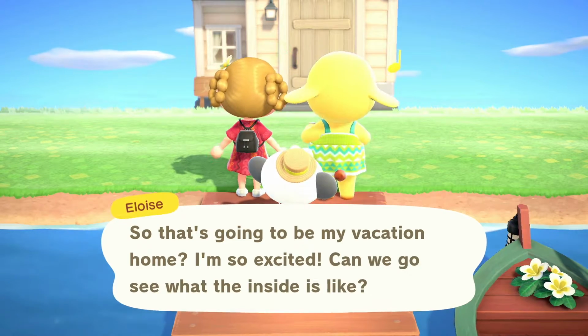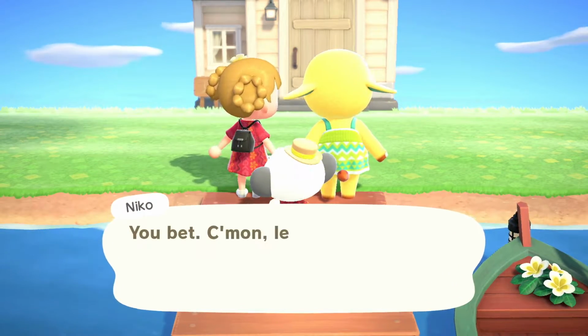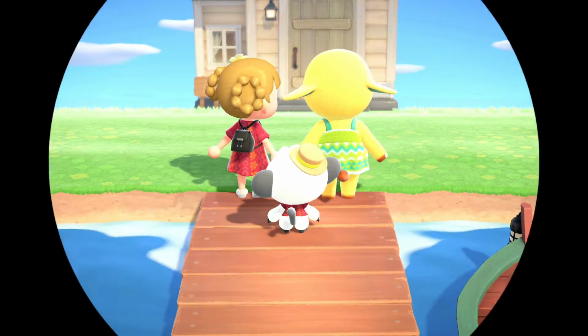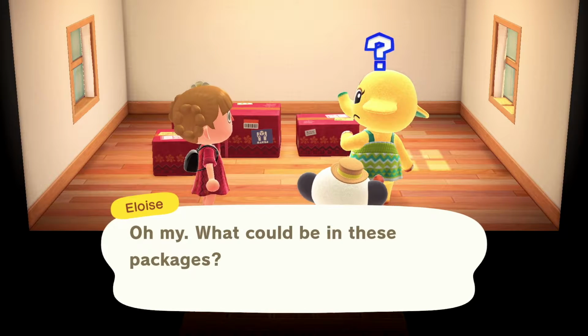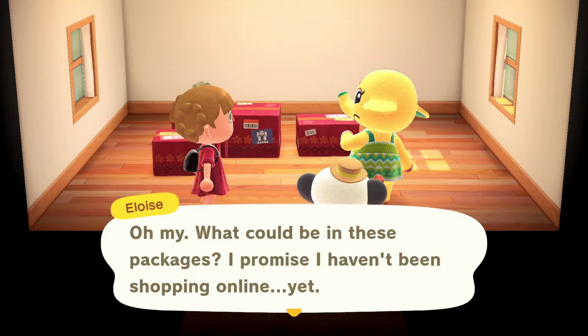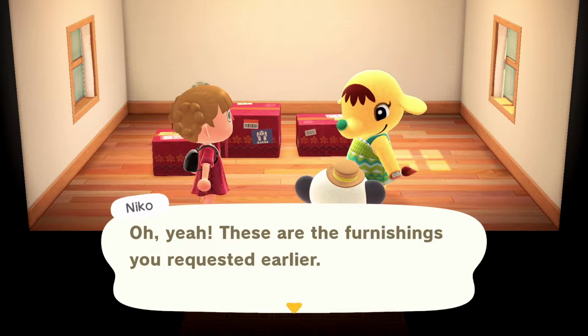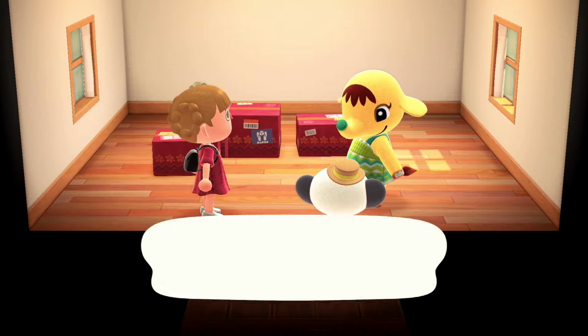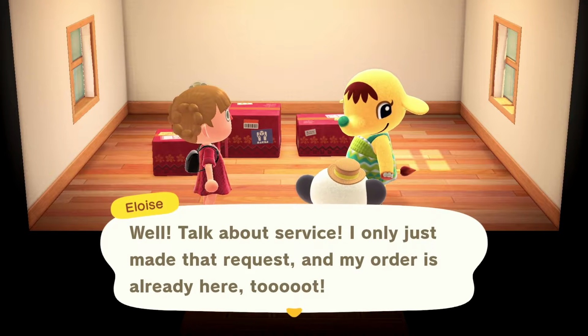Here to the island that Lottie picked out for Eloise, and we just get to enjoy the scenery for a little bit, and then we come inside to see 3 boxes already on the floor, and these are gonna be the 3 items that we absolutely have to use in this vacation home.